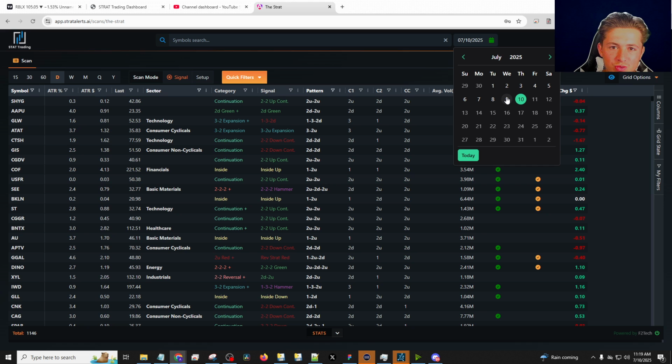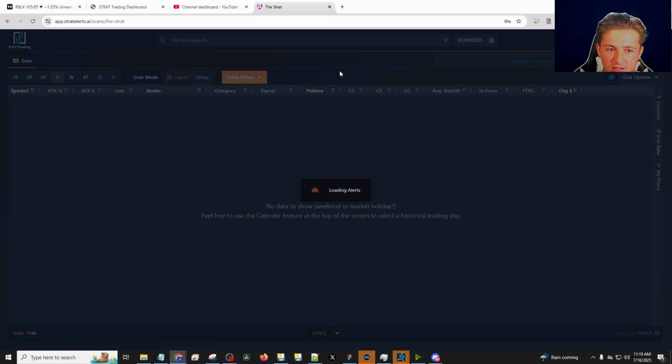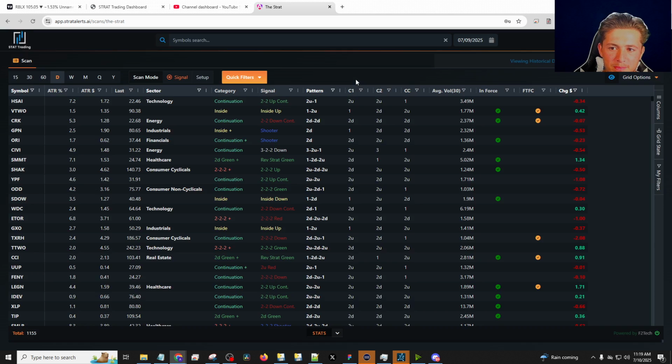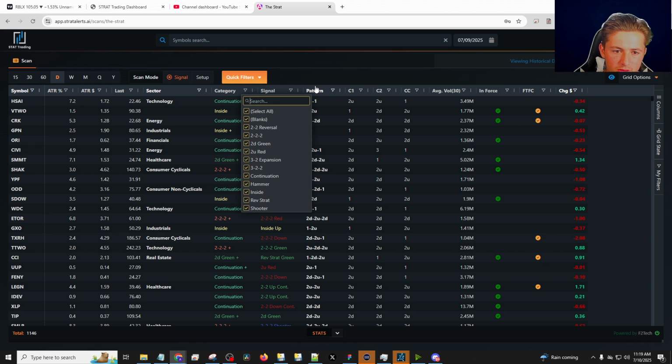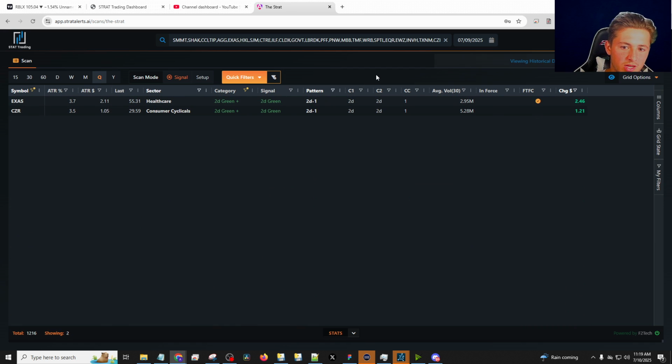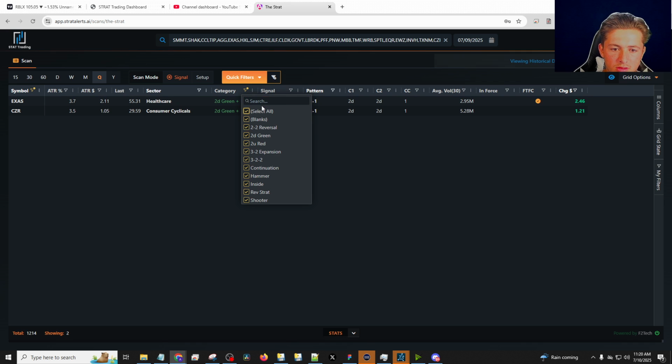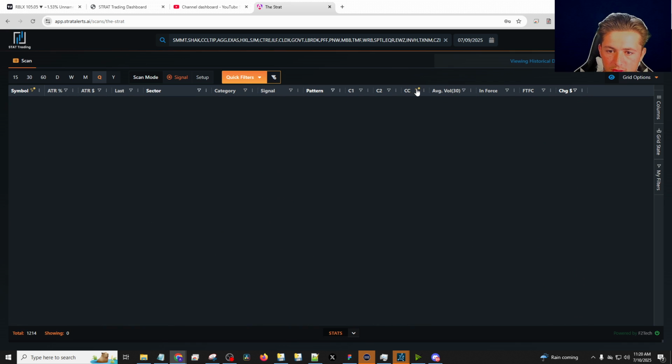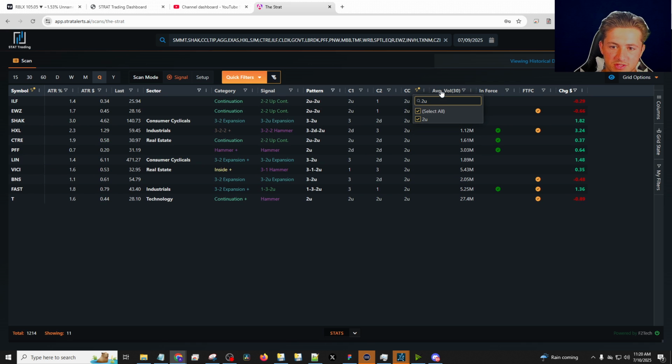So if we're looking for 2 down in green or 2 up in red signals, we can go to yesterday and we can look for anything 2 down in green. You'll see there's going to be a lot of names, 85 of them. And then how we can filter that out is we can look at higher time frame charts. We can look at time frame continuity, all these other things, which we're not going to cover here. But what we can show you is what some of those signals did.